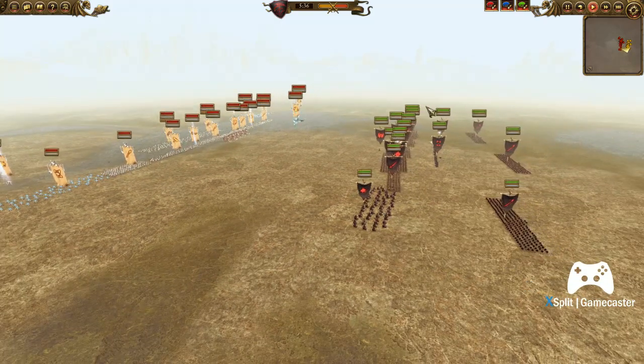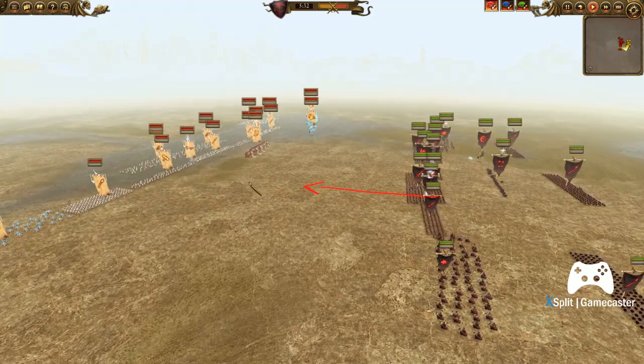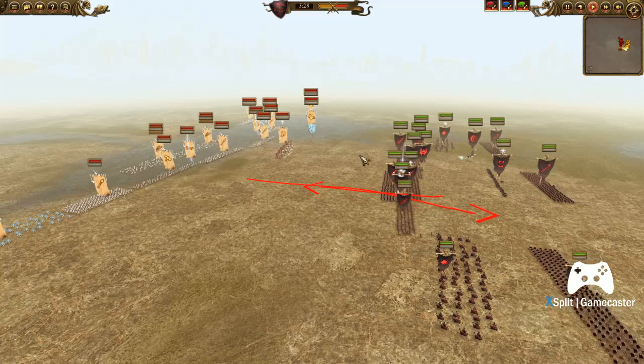Trying not to let my cav go forward. That's what I do all the time, is just kind of let my cav sneak through my own line before the lines engage, which is definitely not the way to go.